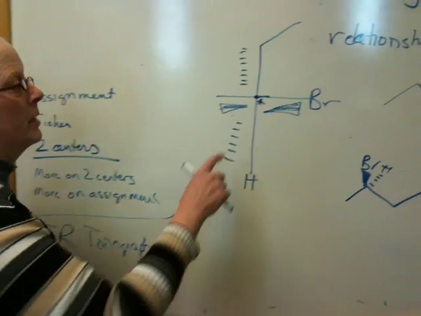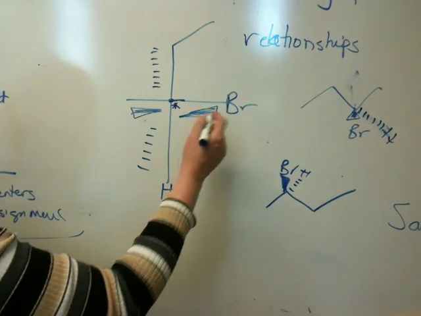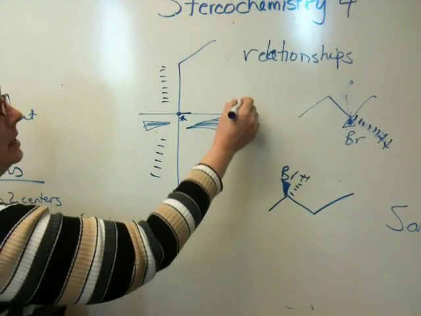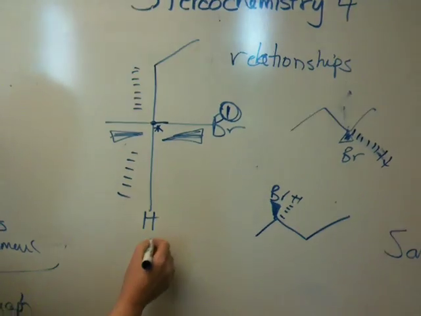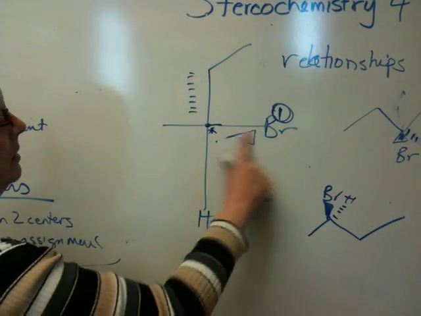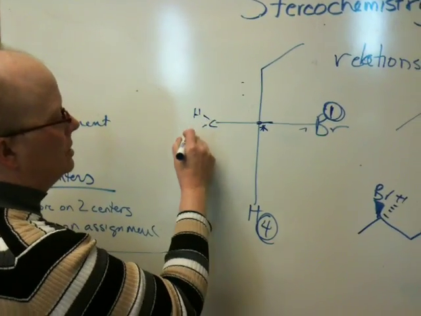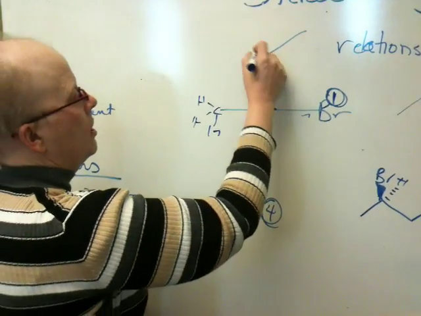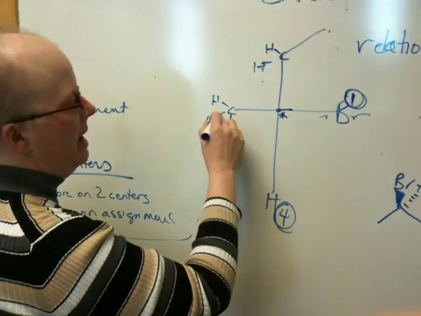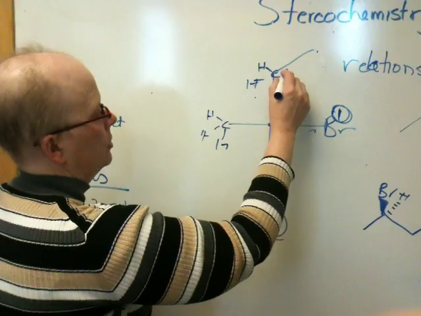So let's do this. If I look at this center and I assign this, we already did the work on the last problem, because this is really the same molecule, or very close to it. This is going to be number 1. This is obviously number 4. Let me get rid of these because they're kind of annoying. Now this is a methyl with 3 H's on it, and this is a carbon with 2 H's and a carbon on it. First point of difference, these tie, but this one's going to win because of the carbon on it. So this is number 2, and this is number 3.